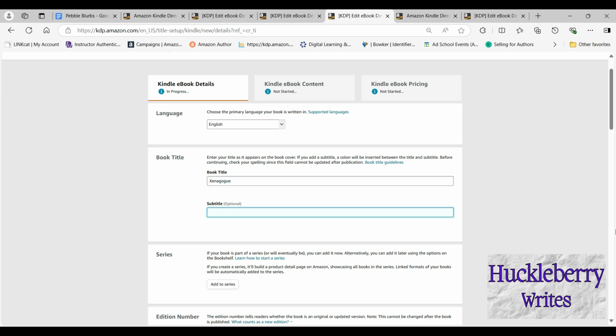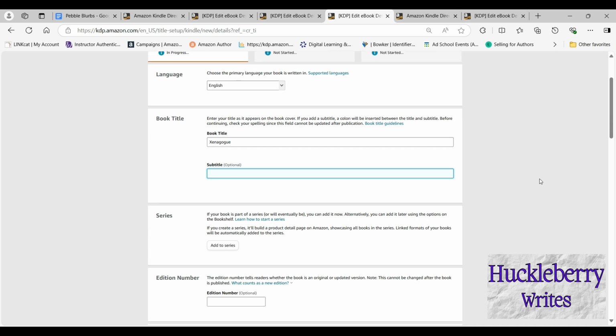and my subtitle, which is optional. I am going to leave this blank. Now, if you saw on the ISBN, I put it in. I'm going to leave it blank here because from what I understand, Amazon used to really push for subtitles, and now they're pulling back, saying don't add subtitles. I don't know which way it goes, but it's really easy to leave this little optional part out.